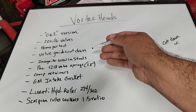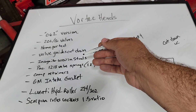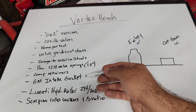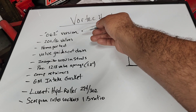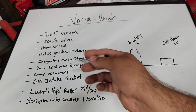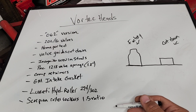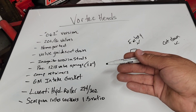I have screw-in studs — not the expensive ones with the hex on them — and guide plates. I do have a PAC 1218 spring installed at a 1.8-inch height. I have Comp retainers and a GM intake gasket. The reason I used a GM intake gasket is because they have rubber around the intake ports and a hard plastic section that holds it together. I tried to match up the intake port openings to this gasket. We're also using Scorpion self-aligning 1.5 ratio roller rockers. That basically wraps up the Vortec heads.